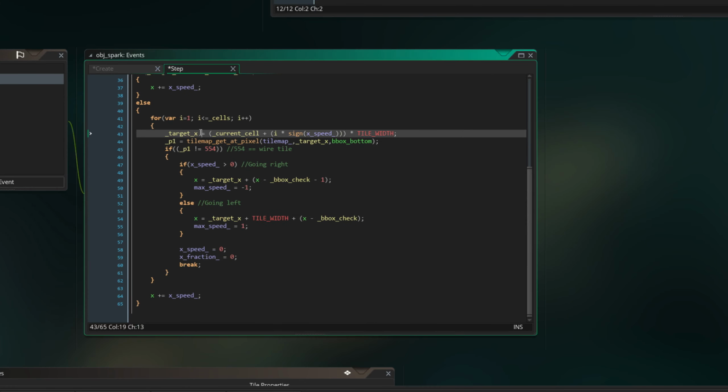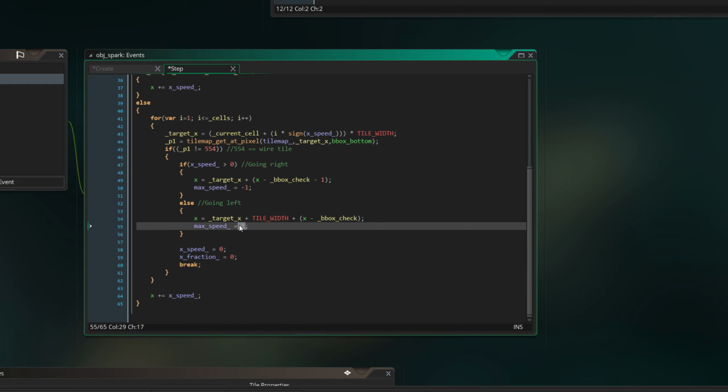Anyways, so over as many cells as we are moving, check to see if we are on top of a wire tile. If we are, then if we have reached the end of the wire tile, flip our max speed to -1.